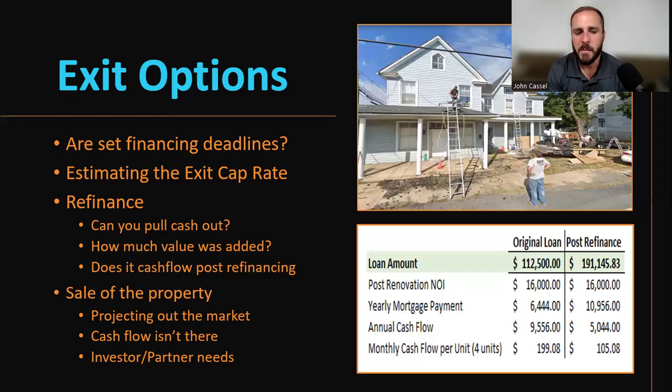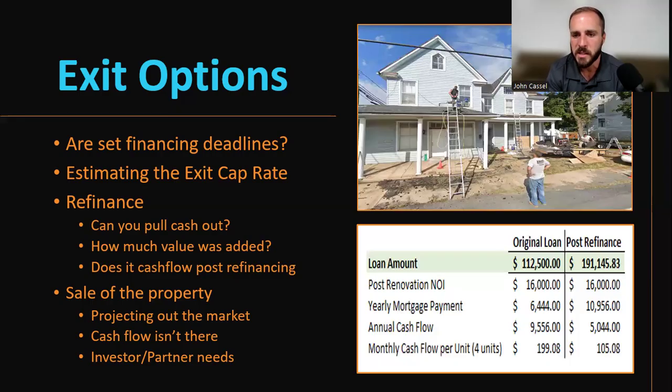And you also want to take into account your investor and partner needs. When do they expect to get out of this property? What are they looking for as far as returns? What do they need? So maybe here's an example, kind of related to the 5-unit property that I purchased. The original loan's $112,500. Post renovation NOI is $16,000.